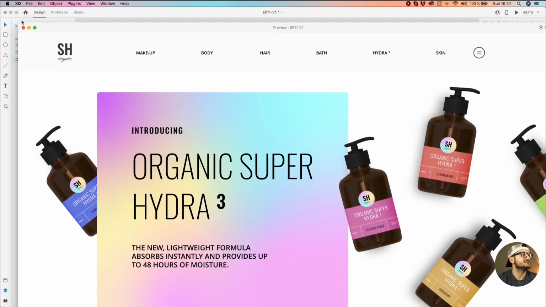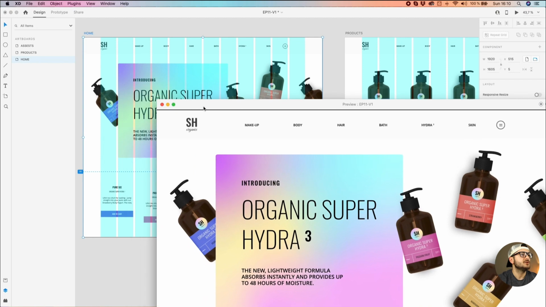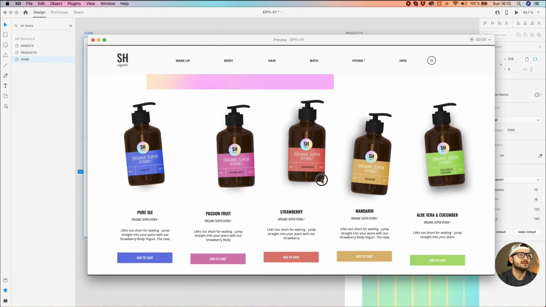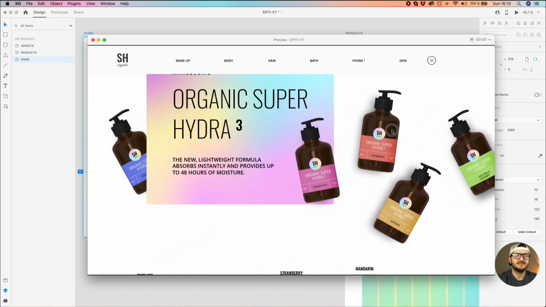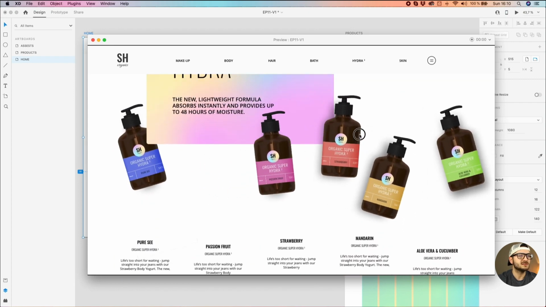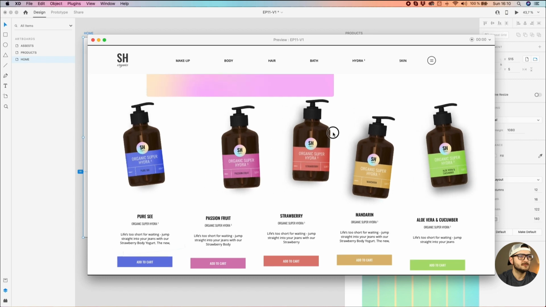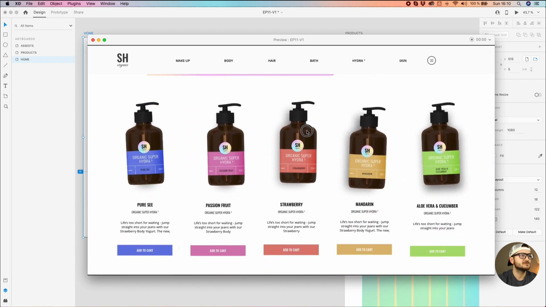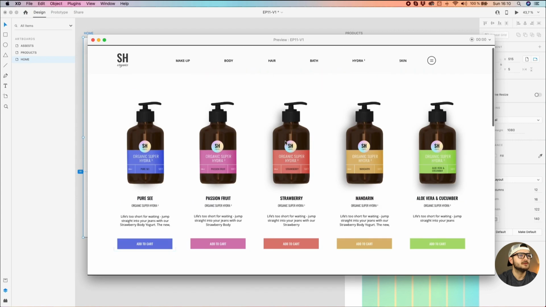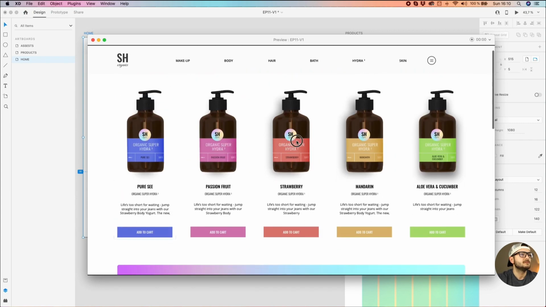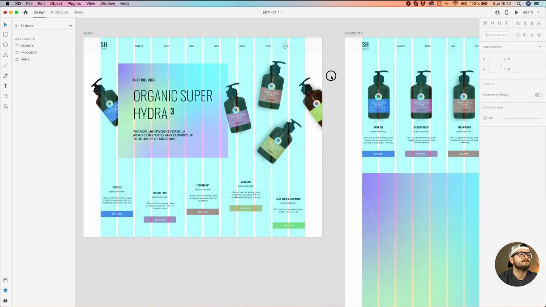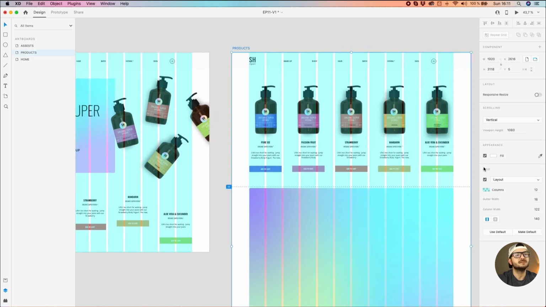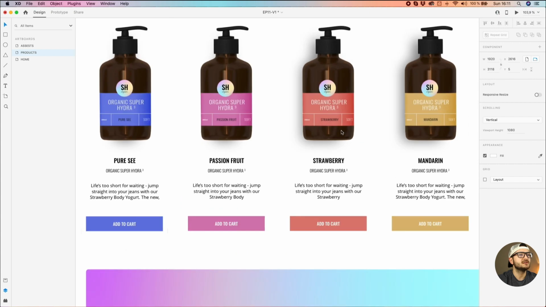Let's do another check. You can just tweak and play as much as you want, and you will get a better and better result each time. Yeah, things look cool. And another thing, let's just uncheck the grid.